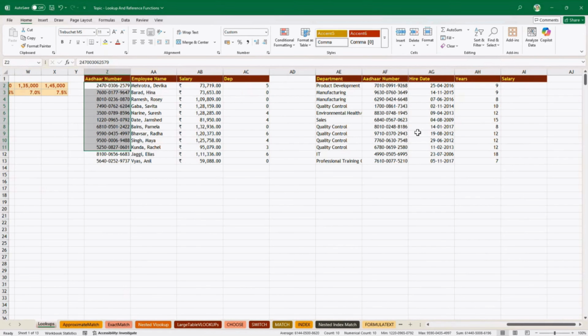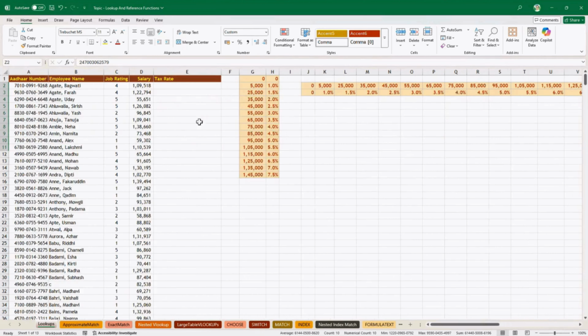The other thing we might want to talk about before actually getting started with the functions is the idea that sometimes when you use a lookup function, you're looking for the data exactly, for example, someone's name or someone's ID number. At other times, in a table like this, you're simply looking for a breakout point. You can't match exact compensation here.